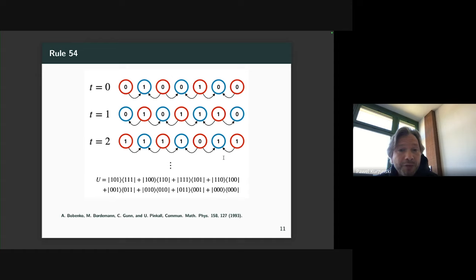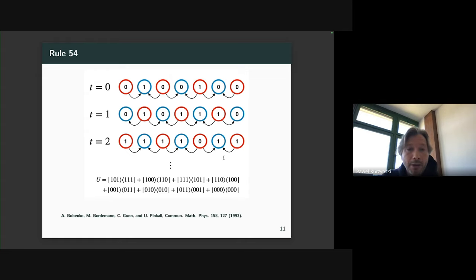And what is the control? For each spin from one group, we define two neighbors from the other group. Again, if we have this chain topology, the neighbors are the qubit on the left and the qubit on the right. So here you have this clear division into red and blue qubits. Okay, and the evolution rule is the following: you flip the state of your qubit if at least one of your neighbors is in state one. If both of your neighbors are in state zero, you don't flip your qubit. That's it. So you have a unitary operator for the control by even qubits, and then another unitary operator in which the control is done by the odd qubits, and then you just alternate these two operators.